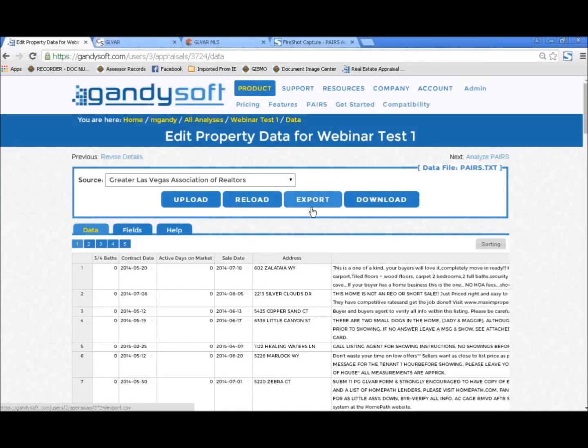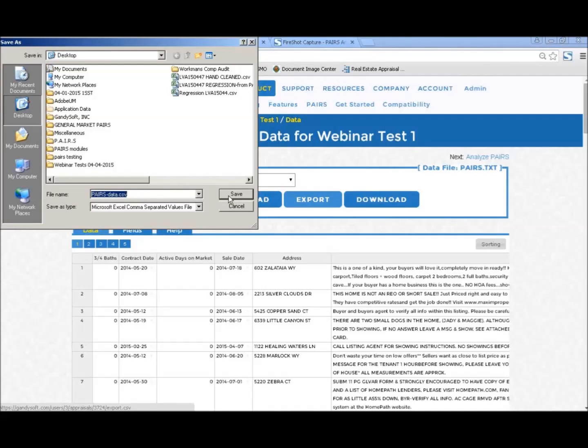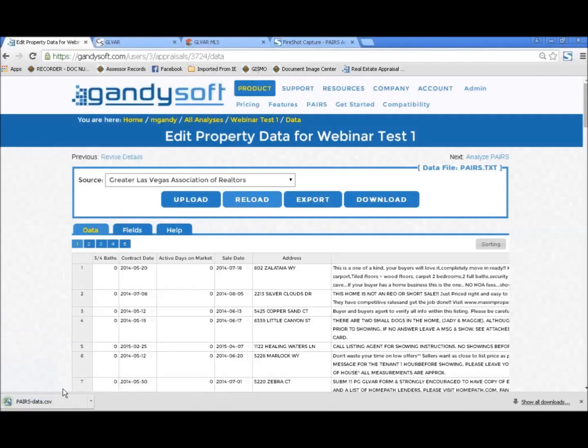Now, if you load your data in pairs, you can export it out normalized and clean. So you can dump it into your regression program. You go right after it. You export it from here, click that button, it'll ask you where to save it in a CSV format. Boom. You can now upload that file to any regression platform, and all the views will be normalized, all the baths are normalized. You don't have to clean your data and set it up anymore.